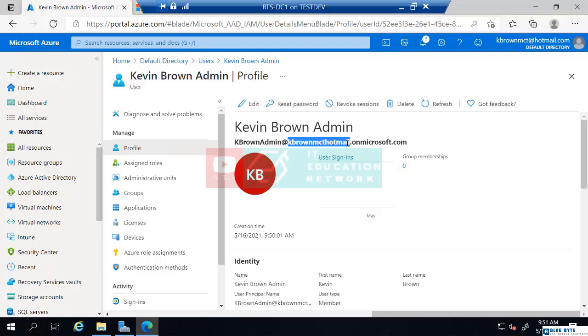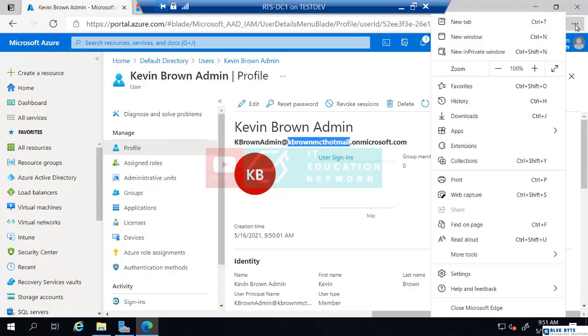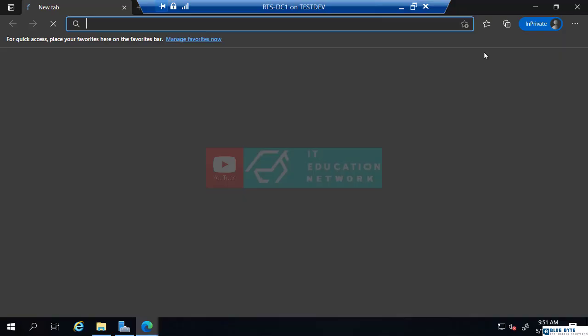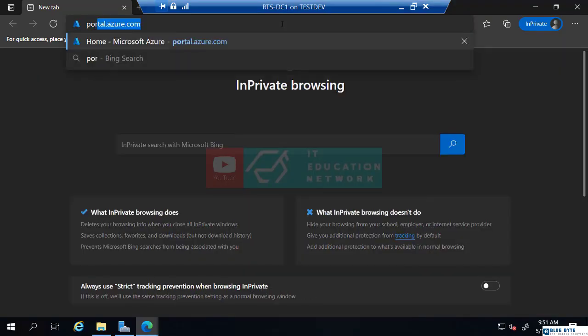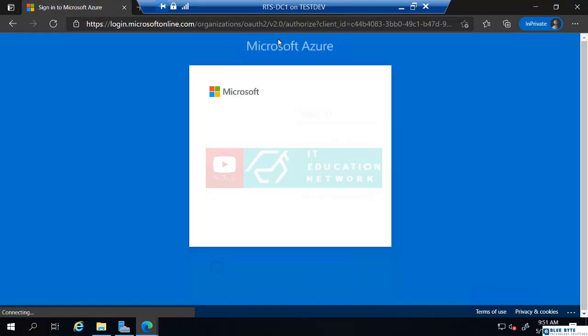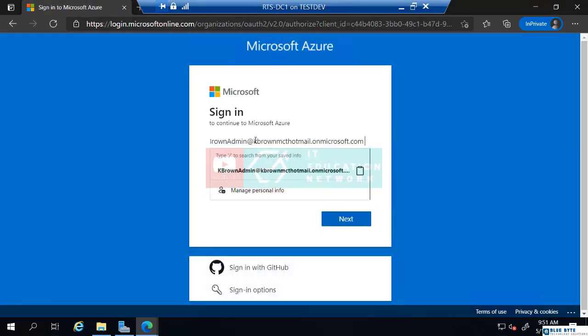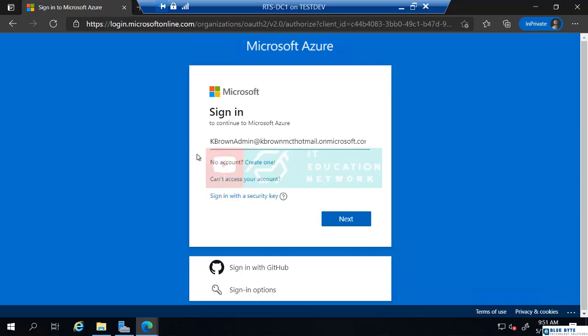Now, you would simply register the domain name that you actually want if you wanted this to say RTS Networking, but you have to do that after you create your Azure subscription. What I'm going to do is just log in with Bob Ross with this account. I'm going to open a new window here, an in private window, and I'm going to go to portal.azure.com. And the reason I open this in private, if you open just another tab in the screen we were in, it would keep me signed in with that same account, where the in private is just a different session altogether, and nothing that we were just signed in with carries over to this.